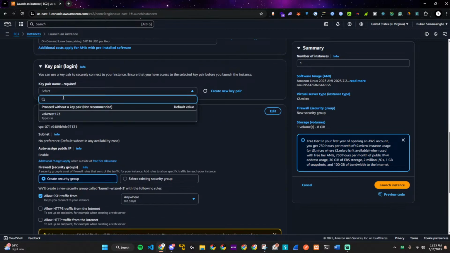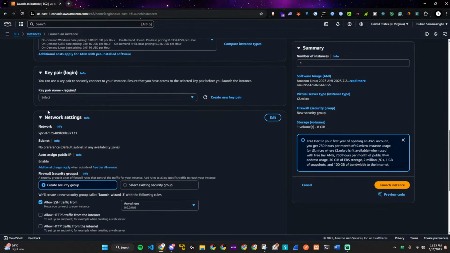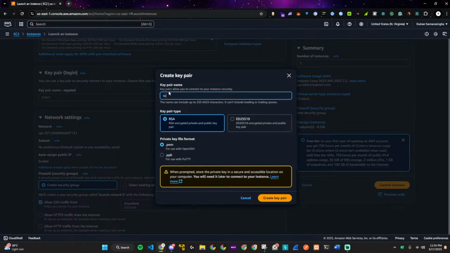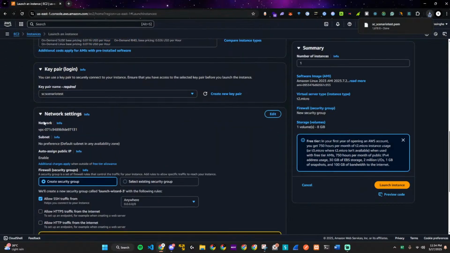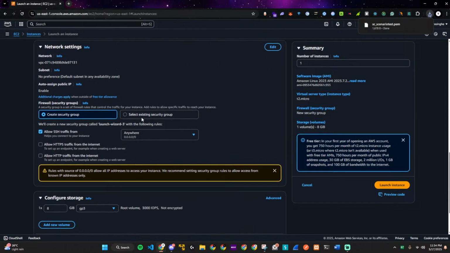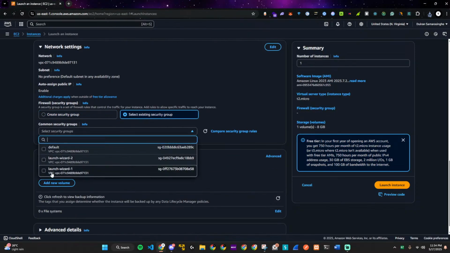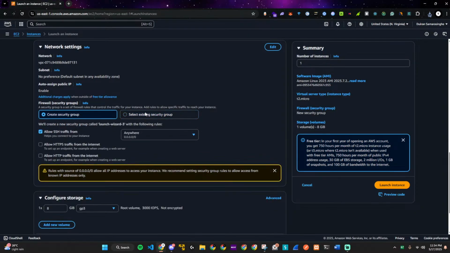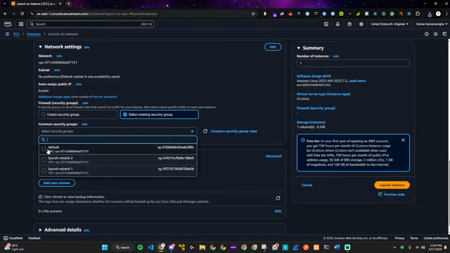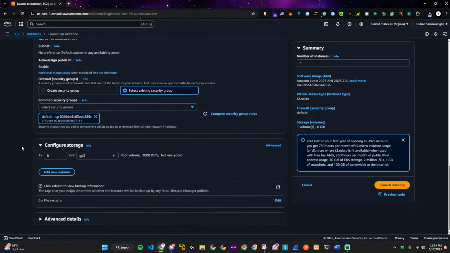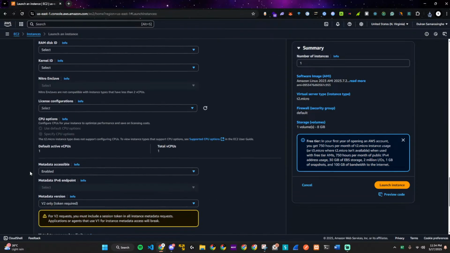Login, we'll call it SC1 scenario test. We'll call it that because this is just a dummy. We'll save this. It's going to download it. There we go. Just like that, we have security groups, so you can select an existing group if you want. So I have created these. We can create one. So I'm going to use this one for now. And with that being said, we can start.